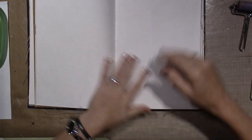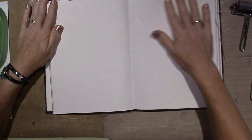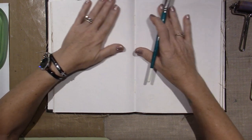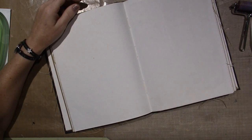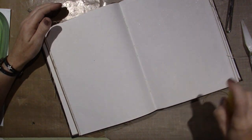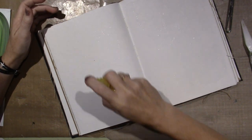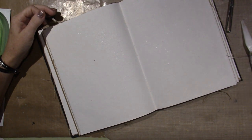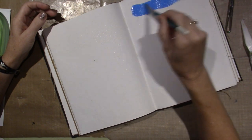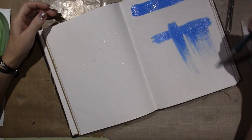I have water here. I have two pages of watercolor paper — this page I covered with clear gesso and this page I did not, so I want to see how the paper absorbs. I'm just going to use a brush with a stiffer bristle because I want to see what's going to happen. I have no plan — I just want to see how the paper receives the paint. I've given it a little bit of moisture in the background.